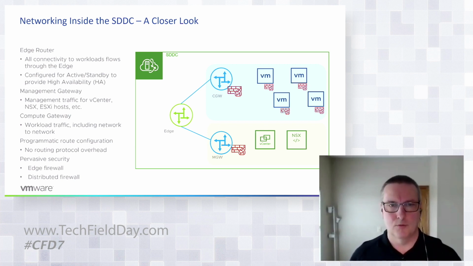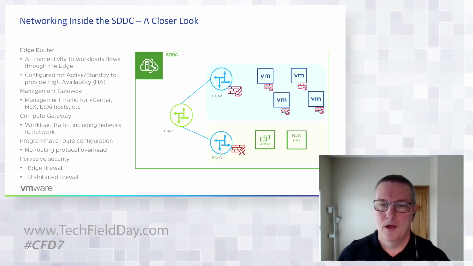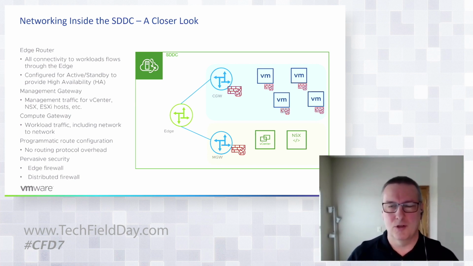To instantiate this, we built a couple of routing capabilities into it, one of them being an edge router. For those of you who might be familiar with NSX-T on premises, that edge, the green hockey puck, if you will, that's there on the center of the screen, represents what we would call a T0 router. For us, we don't really refer to the tiers of routing inside of the product. We really have edge routers, we have the management gateway, and then the compute gateways. And those provide the separation of networking and firewalling between the different portions of the environment.